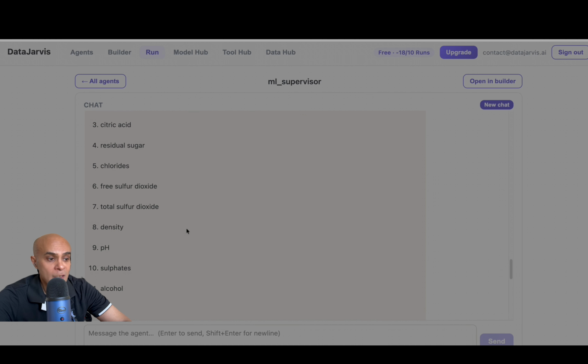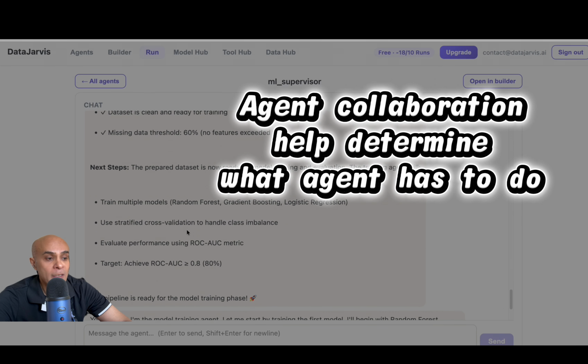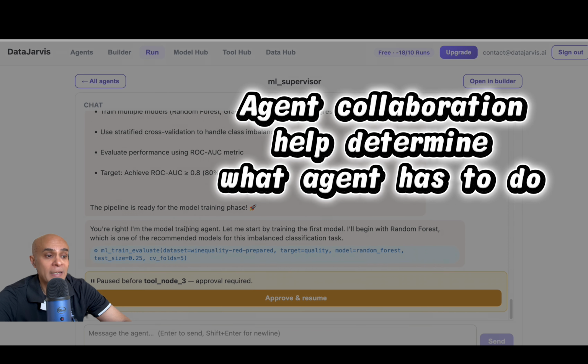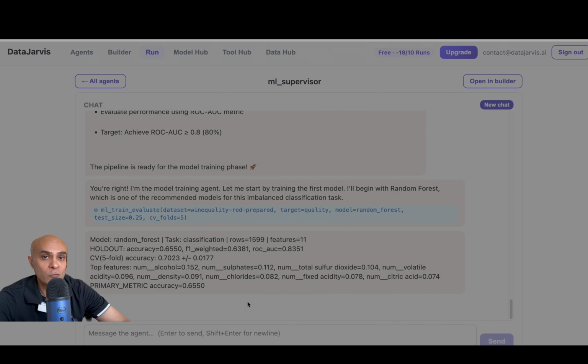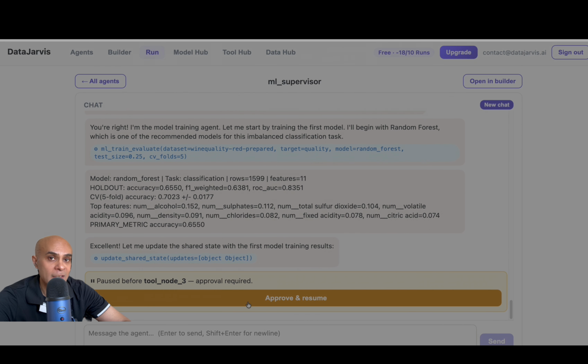So this is also the power of Agentic AI, that it knows, based on the data which is profiled, what are the columns it should keep, and it also comes out with some next steps which are then passed on to the agents after data preparation. So all the agents know what work was done by the previous agents, and they now also know what actions they have to do.